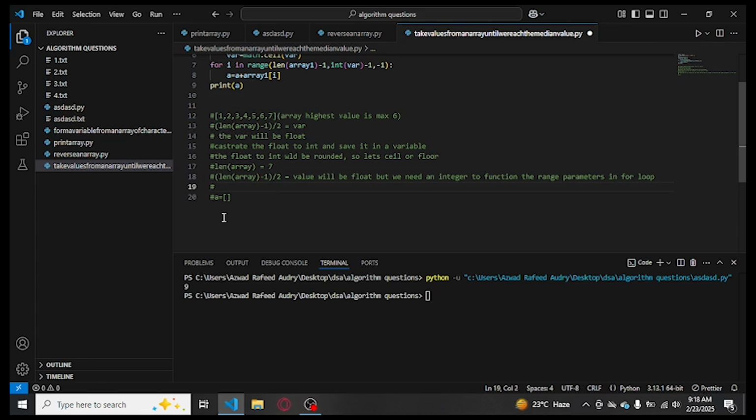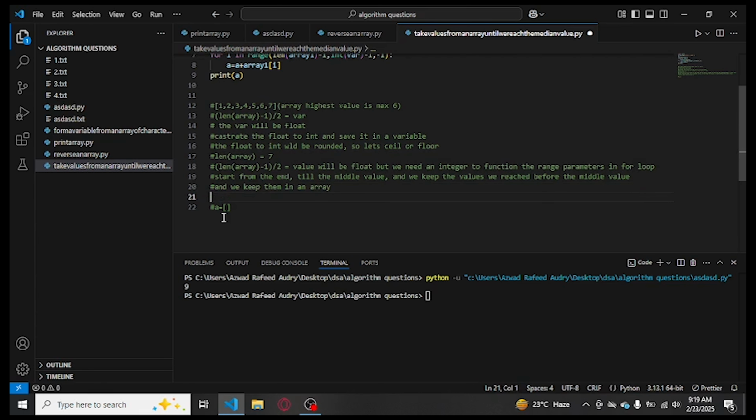So let's say we start from the end, and then we go till the middle value, and we keep the values we reached before the middle value, all right, and we keep them in an array, and then we can concatenate them in a string, or maybe no, this is optional.